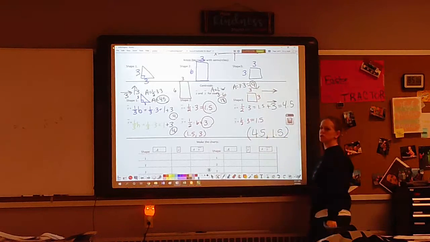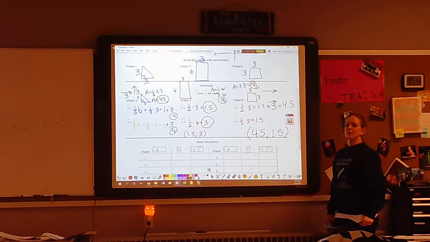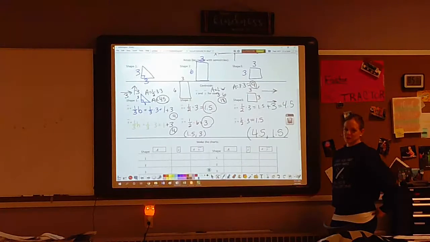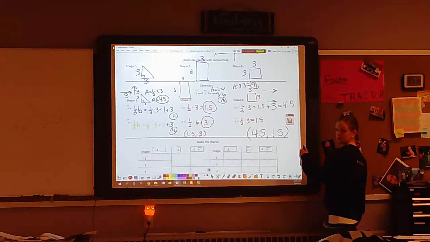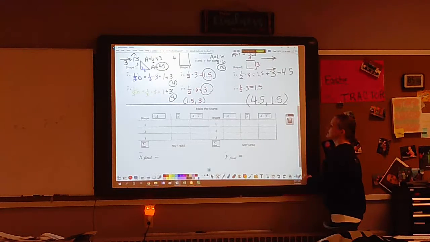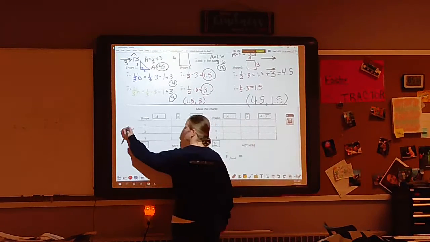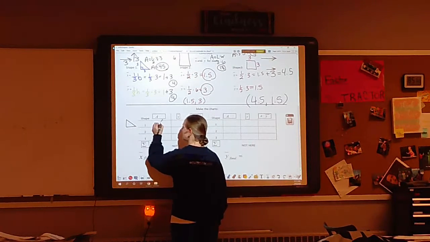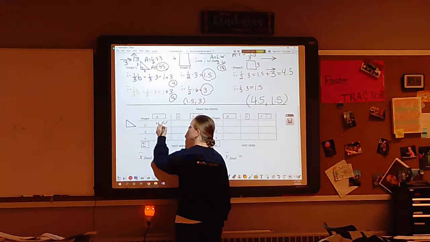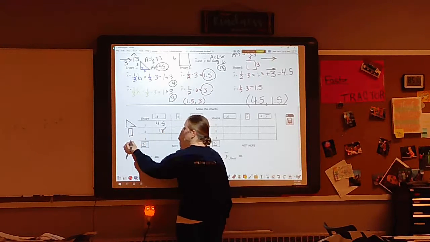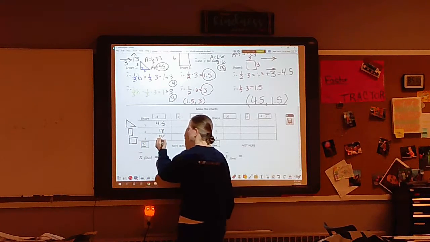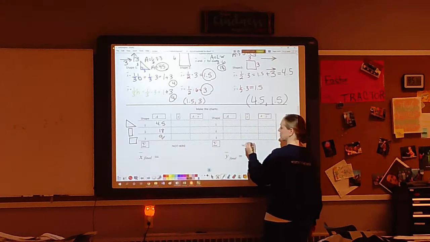Now we can just do the trick, fill in the numbers. We had to find the area of each of those. Okay. So the area of shape 1, which was the triangle, is 4.5. Area of shape 2, which was the taller rectangle, was 18. The area of shape 3 was 9. We may as well fill this in over here too.